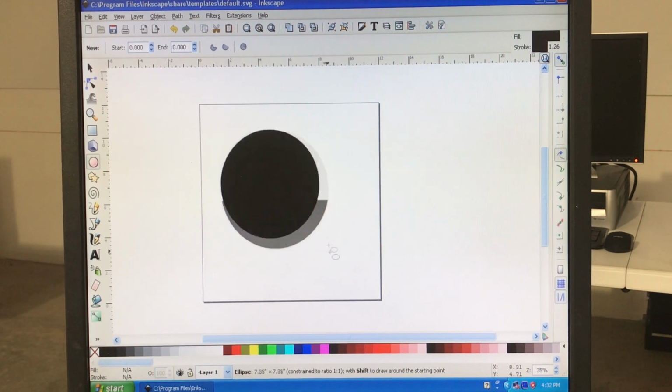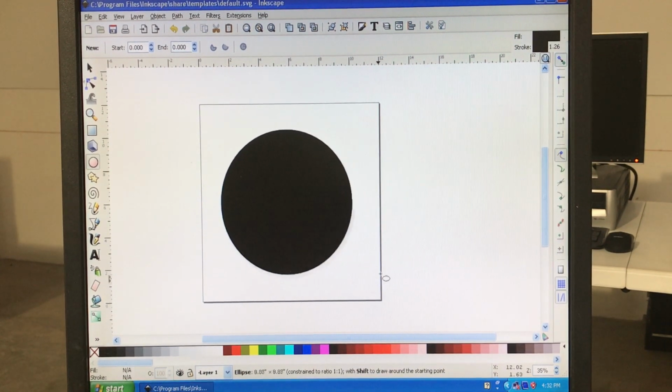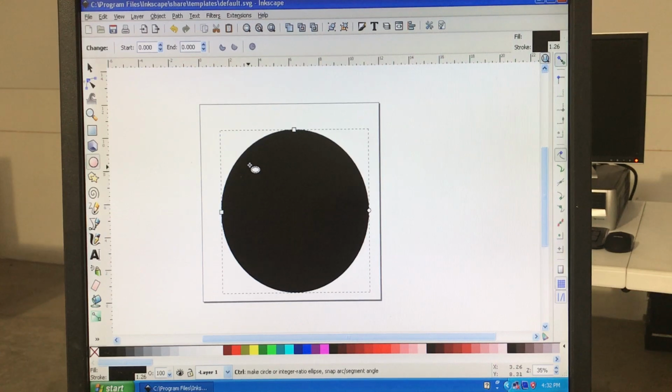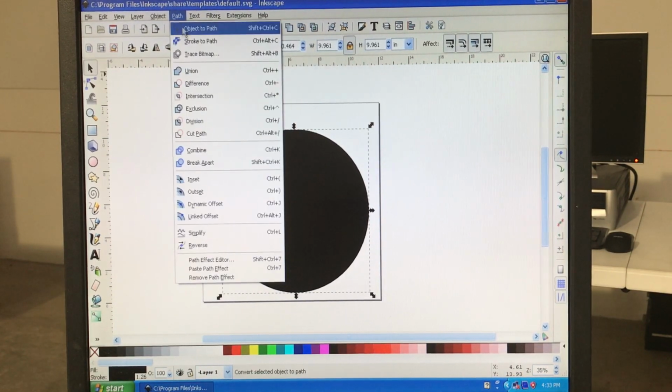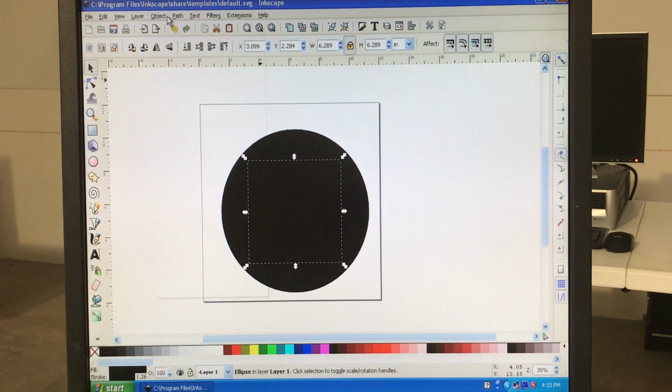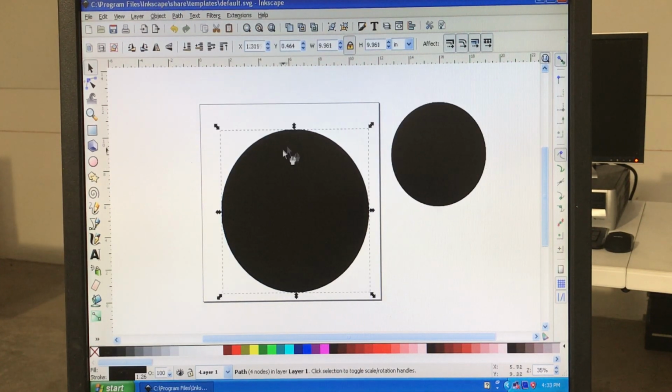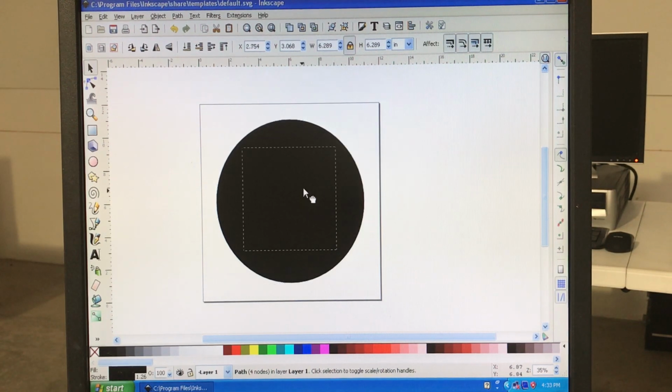I'm just going to create two circles here. I'm going to create one large circle here, and then I want to create another circle on the inside here. Cool. What I'm going to do is, as we said in the previous video, object to path on that and object to path here. All right, that's a path, and that's a path. All right, two circles.